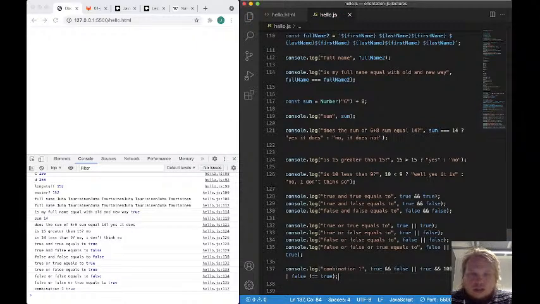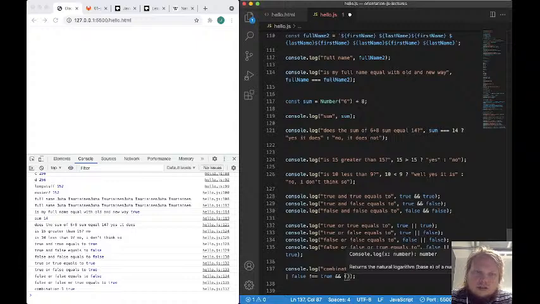So you will see that you can combine these however you want. At this moment this statement does not make much sense, but it shows you that it is possible to combine stuff.